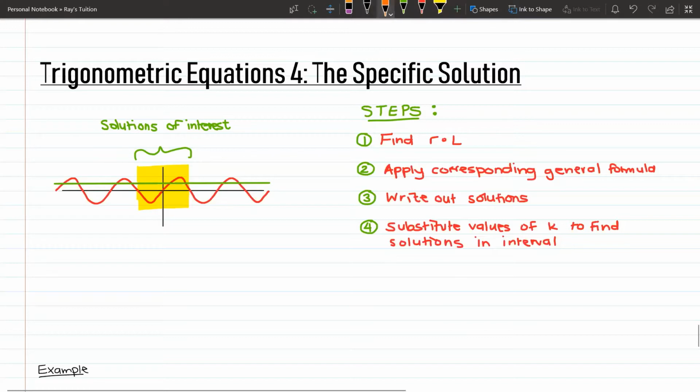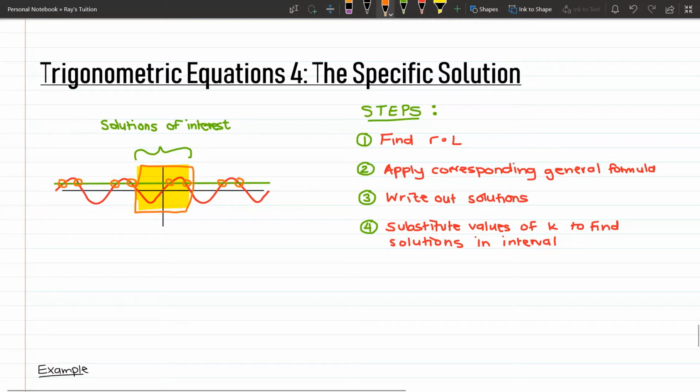If you recall, in the first video, we spoke about the difference between a trig equation and a normal equation. It was that for a trig equation, the solution repeats itself several times. If you watched the video before this, then you'd have seen that we found a way of getting the general solution, which outlines the solution for all of the values from minus infinity to positive infinity. However, what we're going to be looking for in this case is the specific solution. So we're looking within a certain interval for answers that lie within that interval.